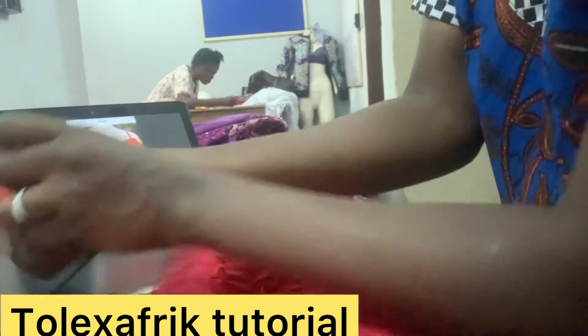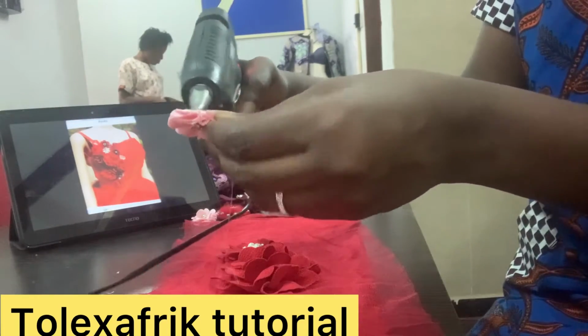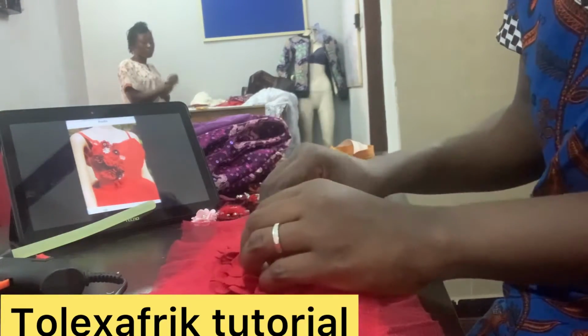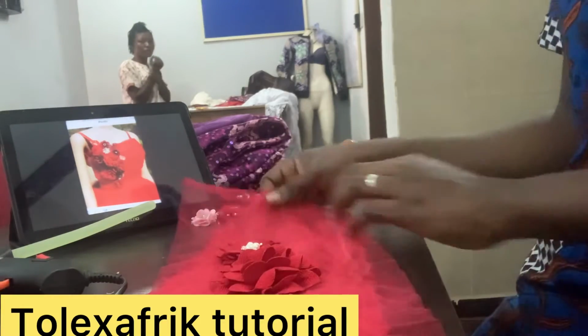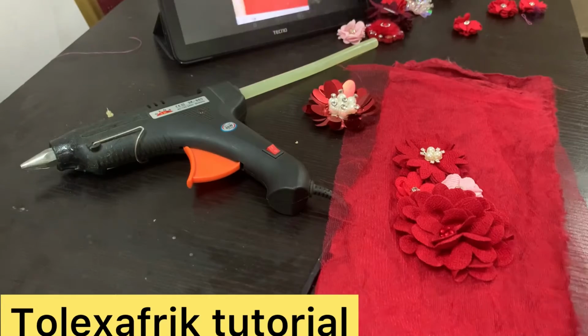You can see I picked a pink rose because I want it to pop. I want the colors to blend, so I don't have it boring and just red. So I choose something that will blend with red roses, different sizes and different types.